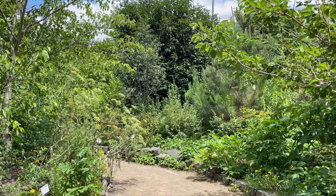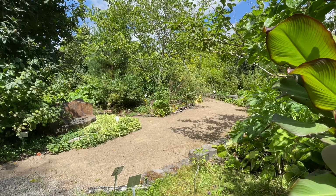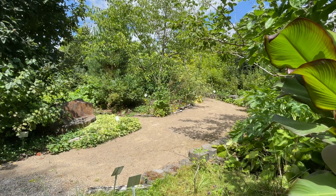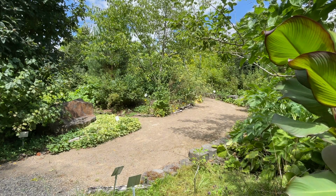Really? So yeah, it does have that wandering feel, which is quite natural, because it wanders along the contours. That's beautiful. So that's kind of unconsidered considered. Exactly. I think people think the whole garden was very much designed by one person. It was a collaborative effort of a lot of different people and different ideas, and it just sort of happened.